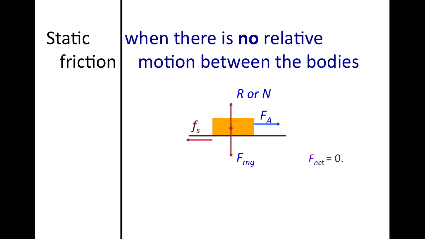Here is the weight of an object that is acted upon by gravity, and above, in its opposite direction, is the letter R or N, and this is known as the normal force or the force of reaction. So it's the normal reaction force. It can be denoted as an R or an N, and you will see them used interchangeably. I will do my best to use R. And in this case specifically, you can see that the net force is 0. The object is staying still. It is at rest.